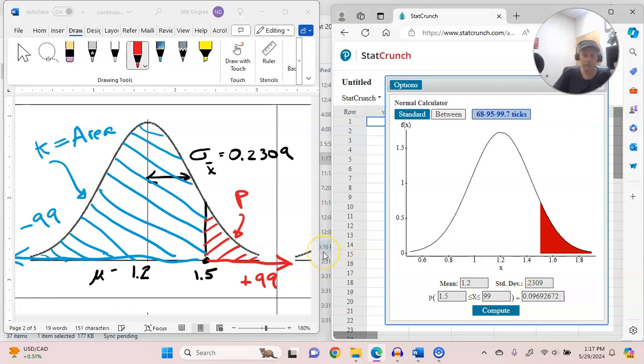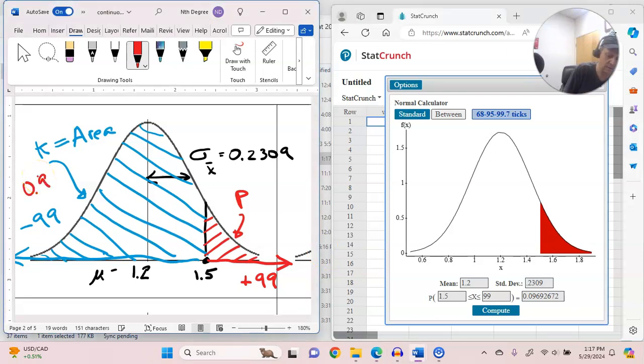Does that make sense, by the way? We got about 0.90 here for the percentile, and we got 0.10 here. Why does that make sense? Well, if you think about it, these two areas together constitute the whole region, so they should add up to 100%. And as a matter of fact, you can see that they do: 90% over here to the left, and the other 10% to the right. So technically, we wouldn't have to calculate both. We could calculate one of them, and then just subtract from one.